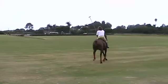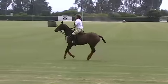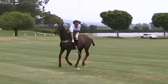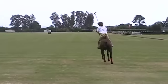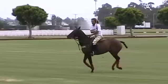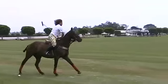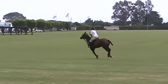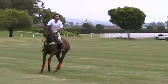One of the other things that Peter said, which is also a really good thing, is he used to visualize pulling a rope from a bell. So you get yourself into a position, and the only thing you have to think of is, once your elbows are across, you visualize pulling a rope on a bell in a bell tower. All you're really doing is pulling that rope down. So you don't have to think too much about where your body position is. To get that power through, all you've got to do is pull the ball with the mallet straight down through the ball.